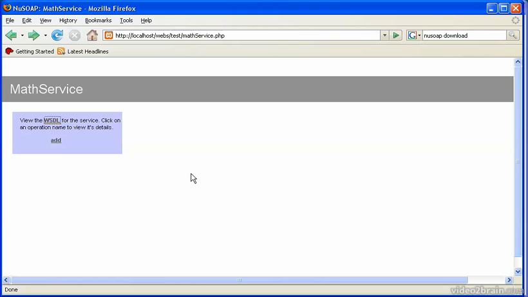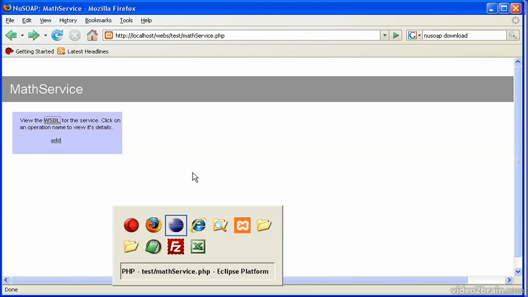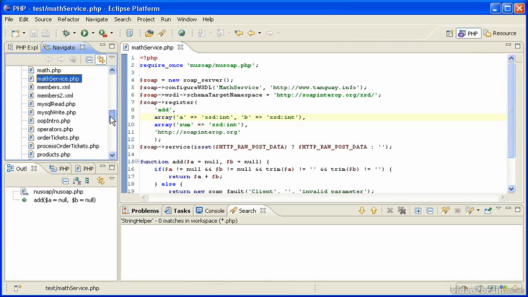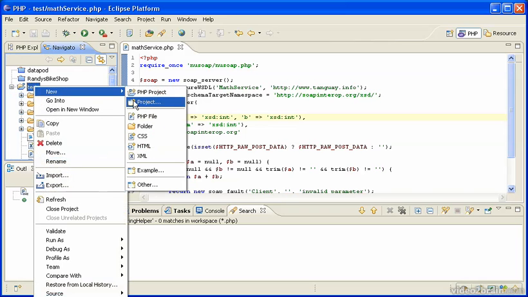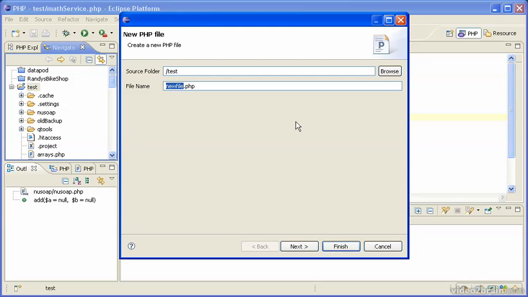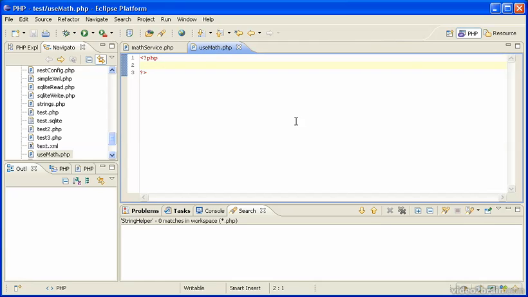Now, let's consume this web service with code. So we will make a new page here under test. Let's go back here. Test, new PHP file. Let's call it use math. Okay. Now we also have to require once include the new SOAP PHP. Okay.